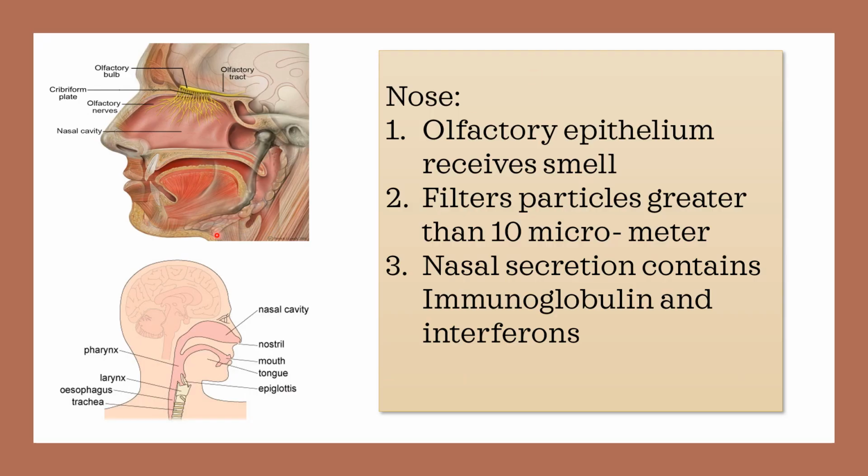Now the first part of the upper respiratory tract is the nose. Nose contains olfactory epithelium. You can see this yellowish area, it is the olfactory epithelium that receives the smell sensation. Another function of nose is to filter the particles which have a diameter more than 10 micrometer. We know that these nasopharyngeal airways are exposed to the highest concentration of external substances. It may be inhaled allergens, toxicants, or any other particulate matter.